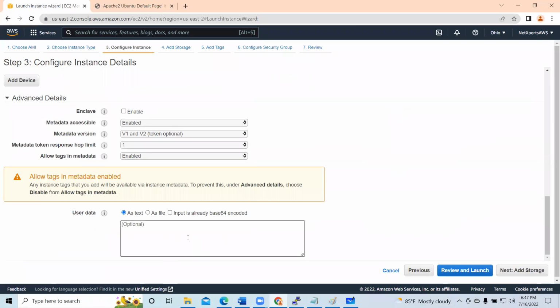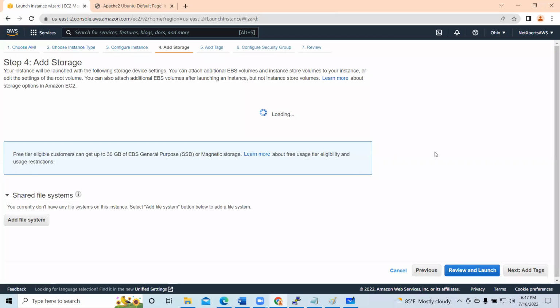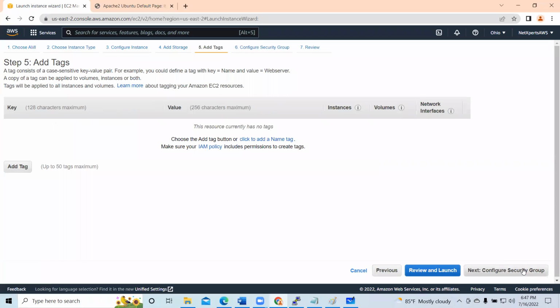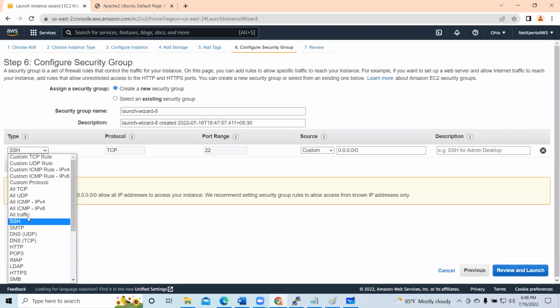If you add the script here, you can update the servers when the launch is completed. Later we update. So these are our worker nodes. All traffic.